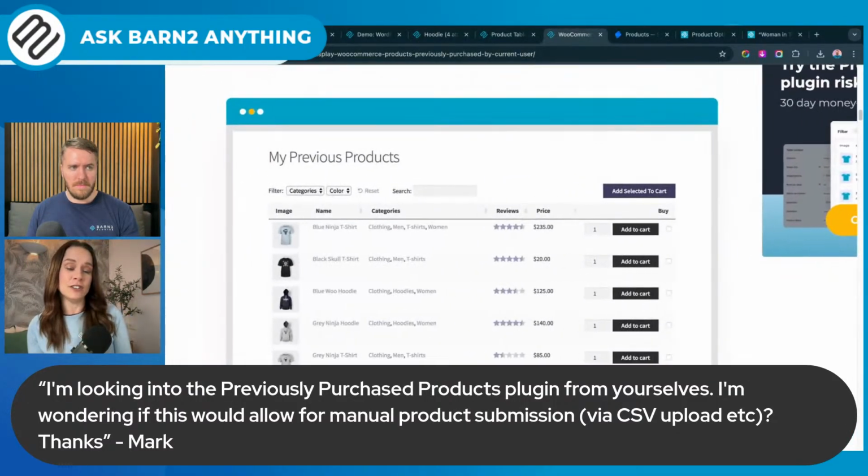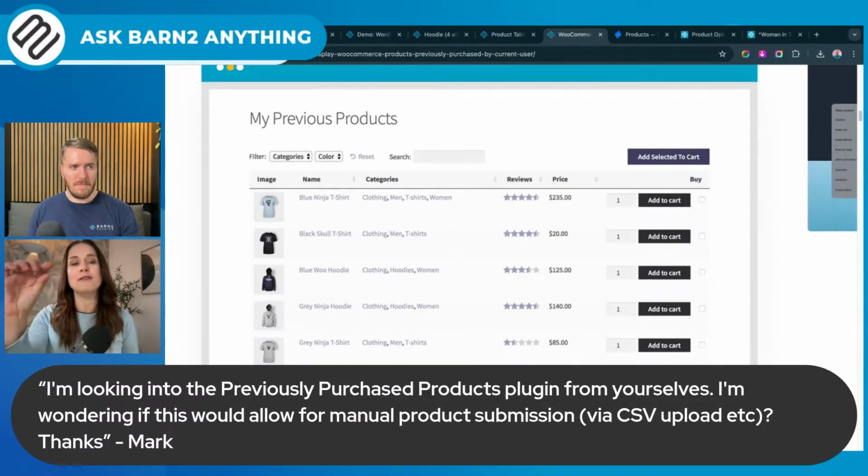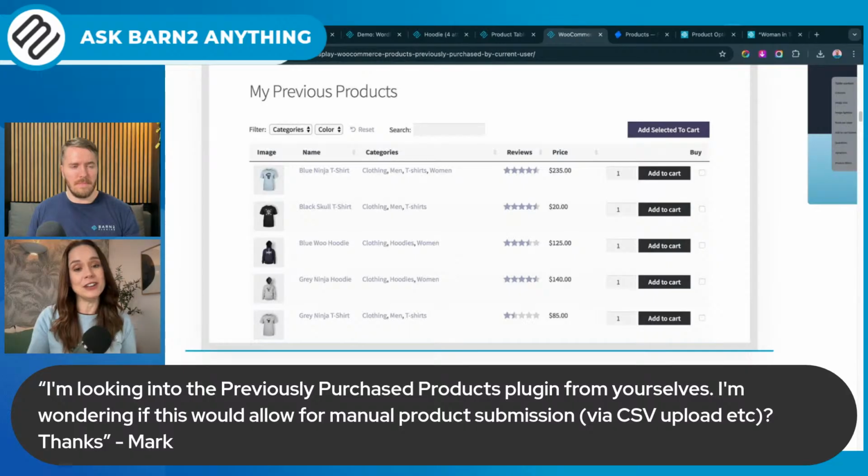Again, let's say you're using Iconic's account pages plugin. You might create a my favorite product page in the account area, and then you use our product table plugin with this particular shortcode option that will only display products that that user has previously bought. So yeah, the wording is interesting, but that's what he's referring to.